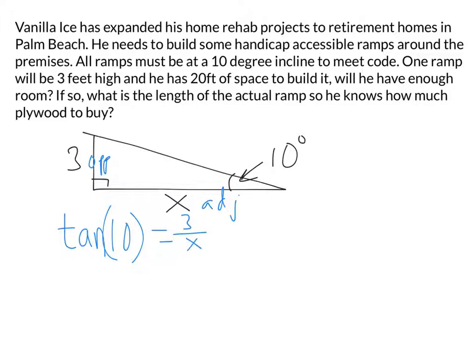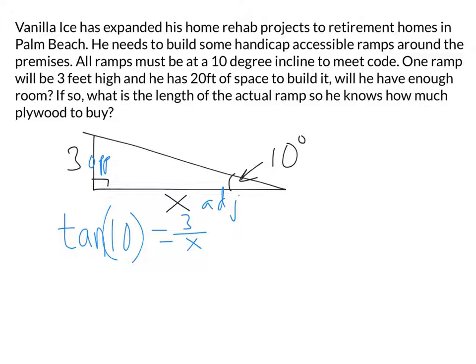Oh no, this one's kind of a pain to solve. Okay, got to get a little creative with algebra. Well, the thing about tangent of 10 is it's just a decimal. It's like 0.176, and so on. It's just a number. That's all we're dealing with. So let's think algebraically how we'd solve this if that were just a number.